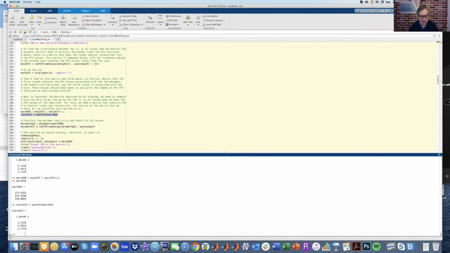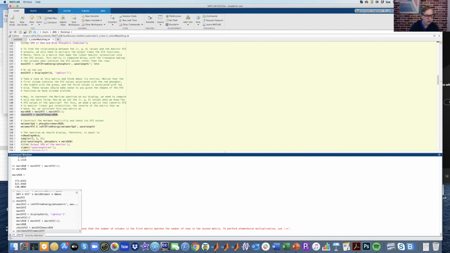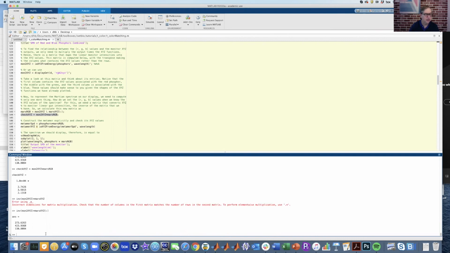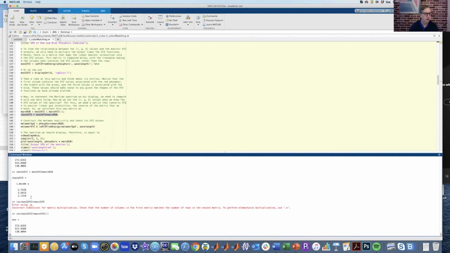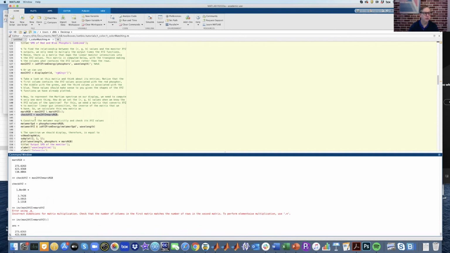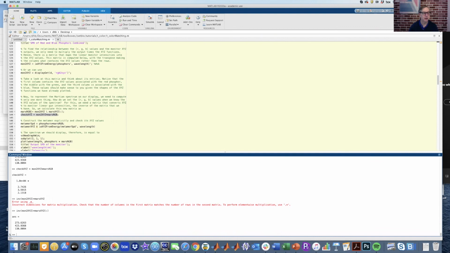Another way to do this, just in case you're more familiar with it, would be to take the inverse of the mon to XYZ matrix and multiply it into the Mars XYZ value. Oops, if I can type it right. What have I done here? In mon to XYZ times Mars XYZ. Somebody isn't happy. I need to make it a column vector, and there we go. So those numbers there ought to be the same as these numbers here, which they are. So this little inverse matrix is the same calculation as this regression version. We've checked that it gives us what we want.